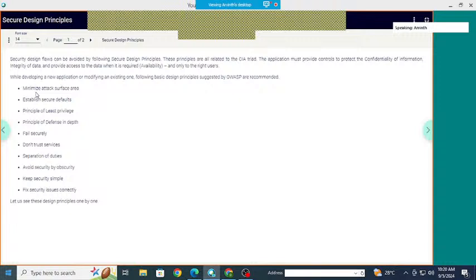I request you to go through each and every principle that is there. We have discussed a few of them in earlier sessions. Try to recollect them and see whether you can understand these principles or not. We'll look into them one by one, but try to recollect them, like we discussed just now, least privilege. Try to see whether you can get some idea on this, so that when we are discussing, it will be easy for you to follow.